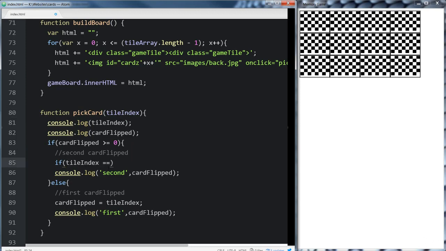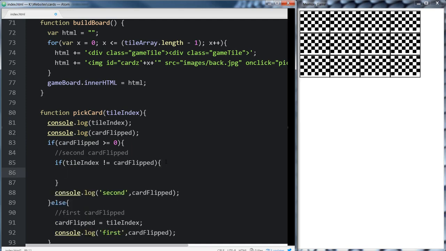So we need to make sure that tile index is not equal to the flipped card, or we're just going to keep picking that same one. And then there's another check we need to run, to see if it's actually in the flipped cards as well, because we don't want the user to be able to continue to flip cards.